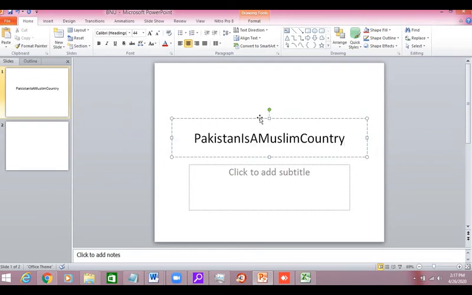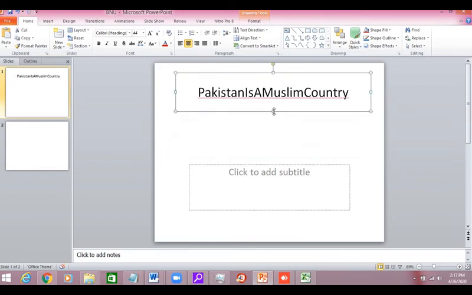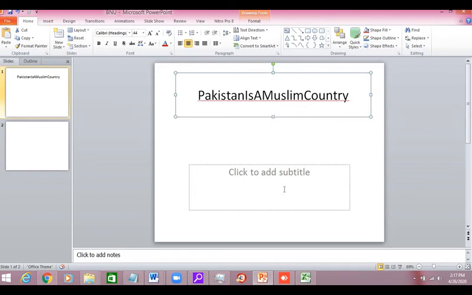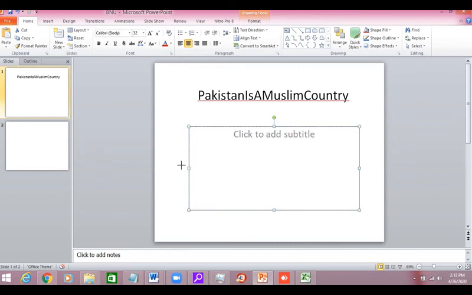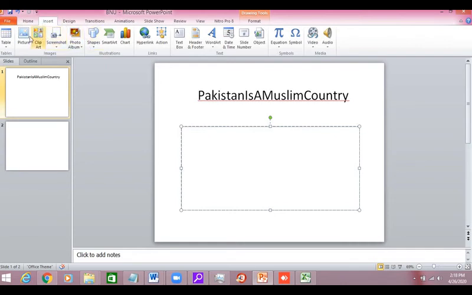I can just move it upwards and downwards also. It is completely in my control. I can add pictures, I can add anything over here. Let's add a picture over here to give it a little dimension.